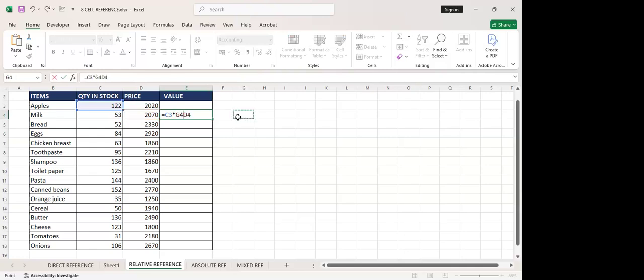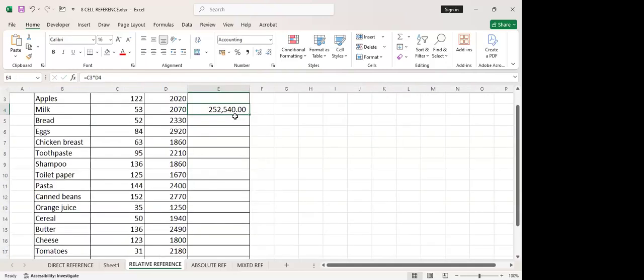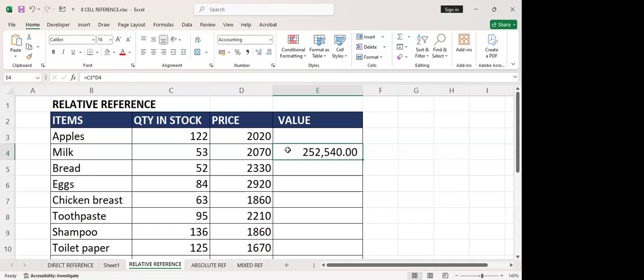I'm calculating C3 from row 3, and I'm multiplying it by D4 in row 4. Like I said, Excel is a program. It is not a magician. Excel does not know, it does not care whether I wanted to calculate C3 and D3 and I made a mistake. You know when you hear the word garbage in, garbage out. If I give Excel this program, Excel will obey me.